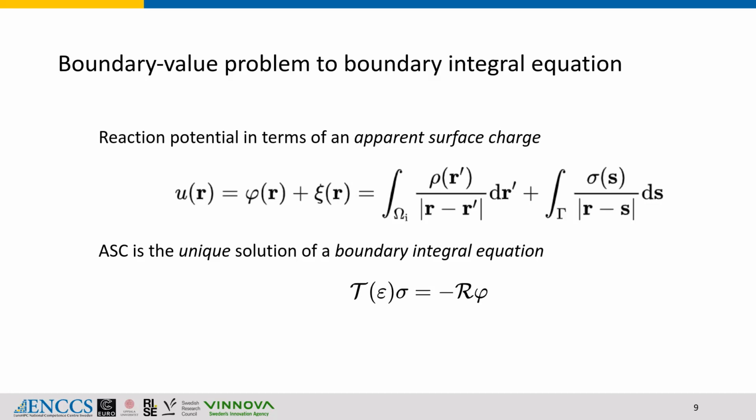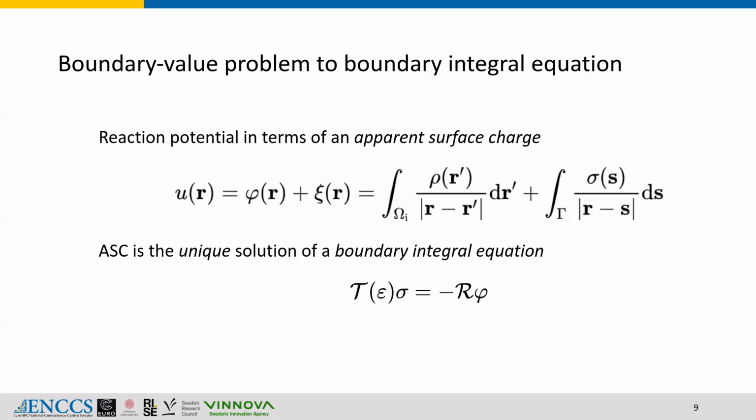What we do in continuum solvation is to say, I don't want to solve the differential equation because that's defined in 3D space. I would need to put a grid in space and then discretize the problem there. It's feasible, it's a finite element method, but it's not the smartest way because I know that I have a closed boundary. So by linearity I can split this function that I'm seeking into the electrostatic potential that I have in the cavity if there was no continuum around, plus a correction, what is called the reaction potential. And this reaction potential, by virtue of the fact that I have a boundary between two regions, is expressible as the integral of a surface charge.